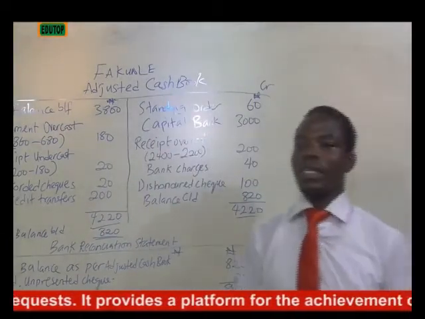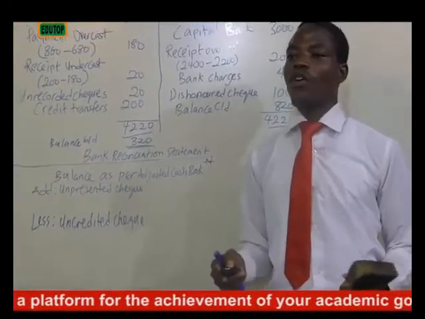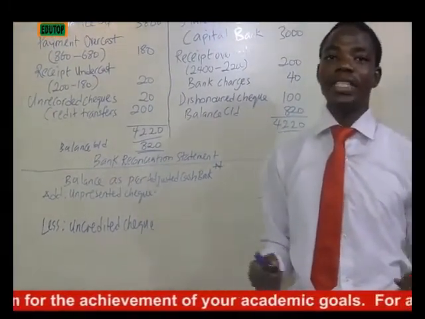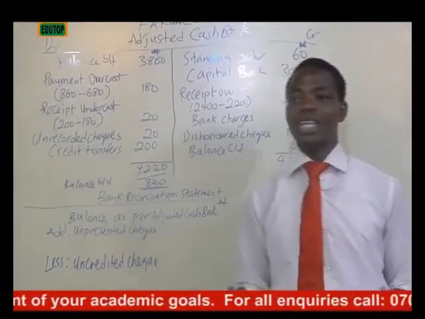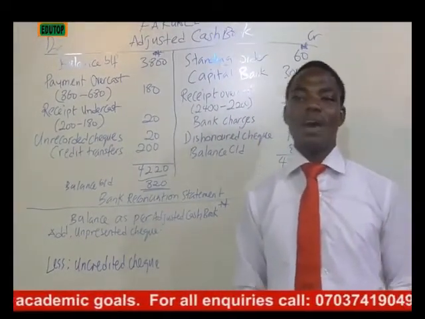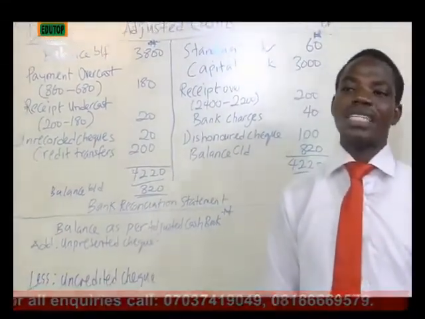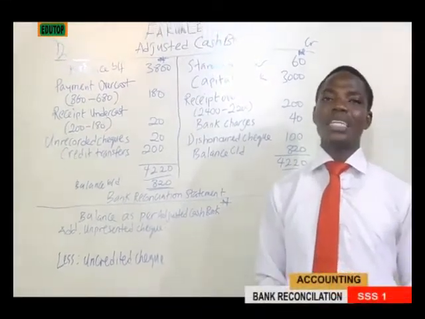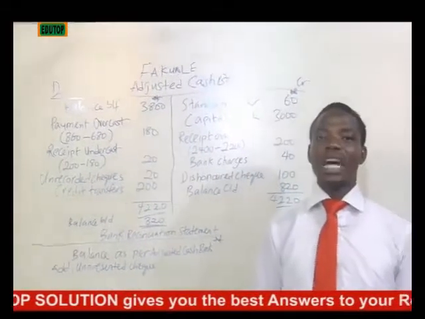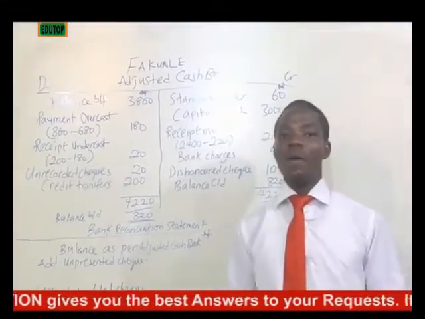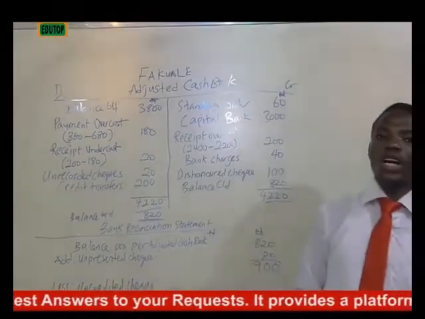Remember that, let's go back to question K, that a check of 1,800 paid into the bank on July 31st, 1999 did not appear on the bank pass sheet until August. So as at that time they are preparing, the check has been deposited in the bank, it has been received, but it has not been credited by the bank. So that is what we call uncredited check.